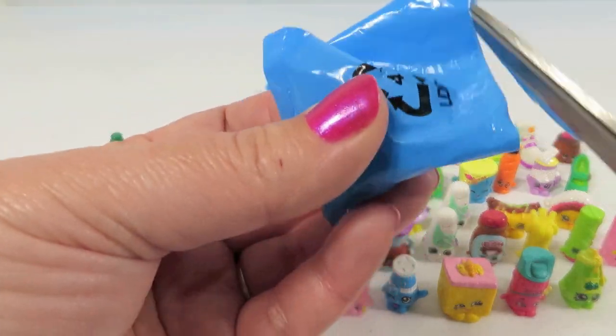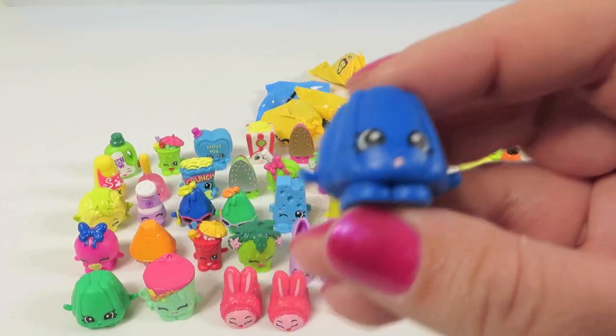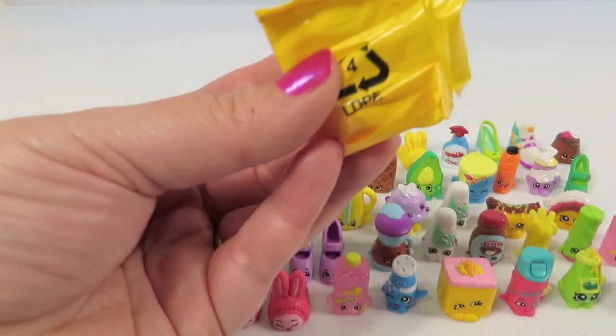Again. Oh, no, okay. Blue Wobbles. I thought it was Posh Bear. I thought it was Posh Bear, too. But it's not. It's Wobbles.